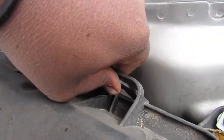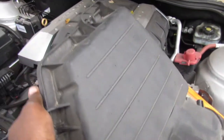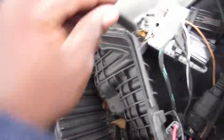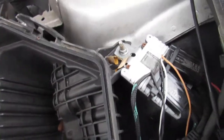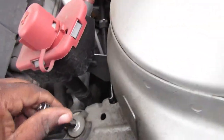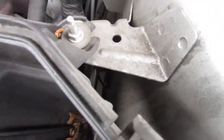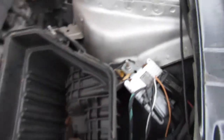So the box has these tabs around it. We're gonna try to force that one. Well, that one won't come up. We got one. Got two, and the lid's off. Now we have to get this bolt off, which is a 10 mil, and this bolt here off, which is another 10 mil, I believe. Yeah, they're all 10 mils. So we're gonna just undo those two bolts, and it should come right out. I don't think there's anything else holding it in place besides those two.